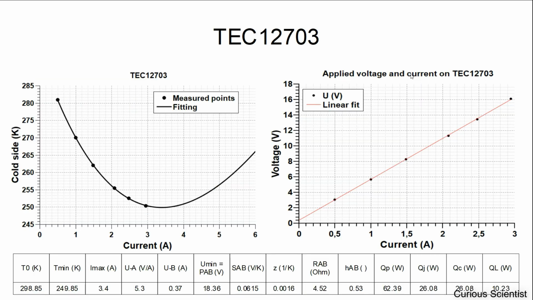So this is basically the first measurement result. You can see that these dots are the real measured values, and then the fitted curve is this. As you can see, the TEC703 has a maximum current of 3 amperes, but the curve continues to go down after 3 amperes, and that's quite surprising. So this has a higher I-max value than its nominal maximum current. And then this is just the voltage. I just show you that these are the two things which I measured, and all these other things are calculated from those values. I used the equations that I showed you previously, and these are the results of those equations.